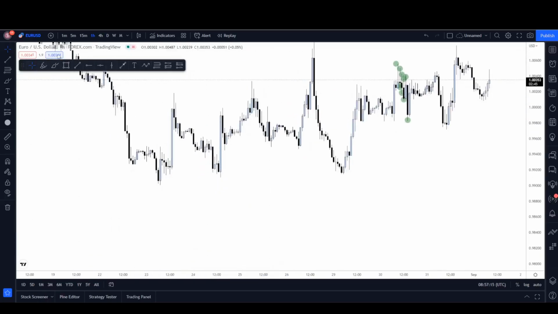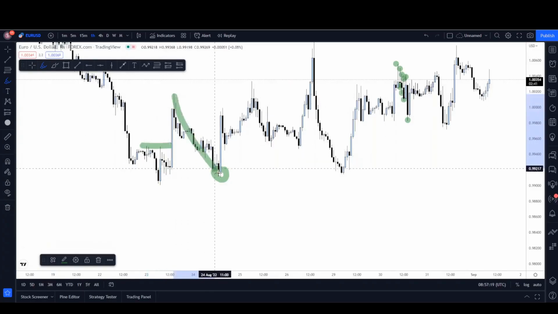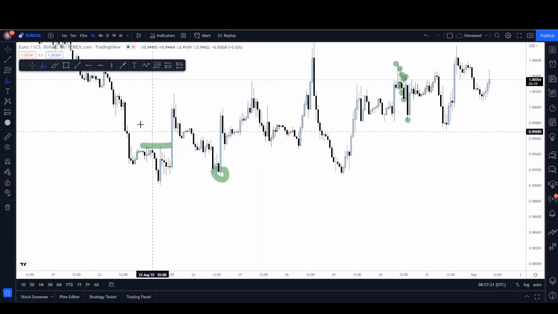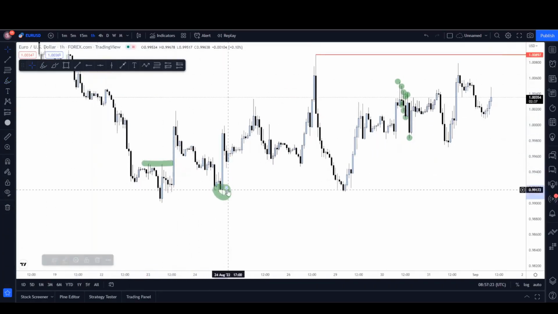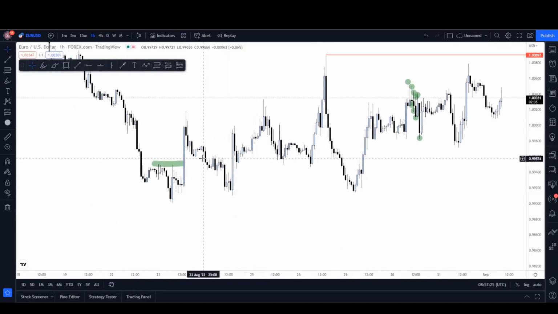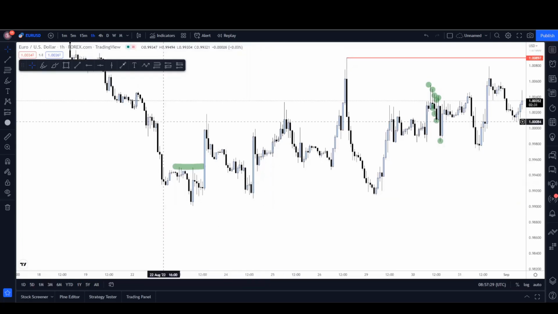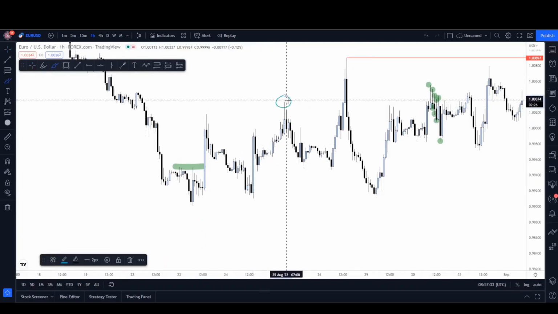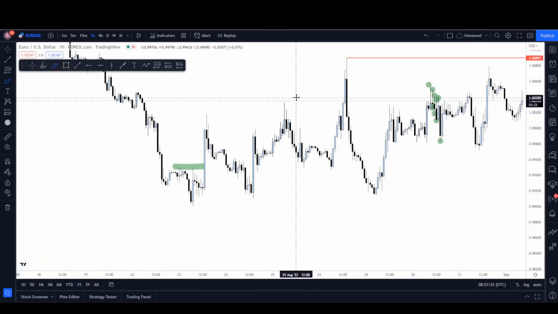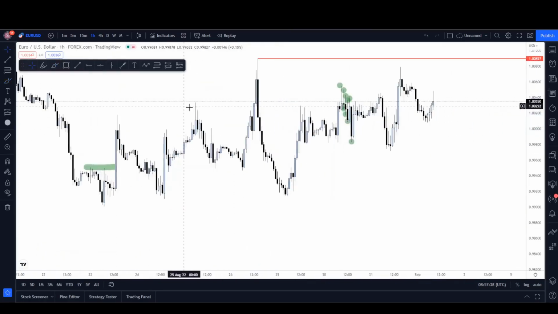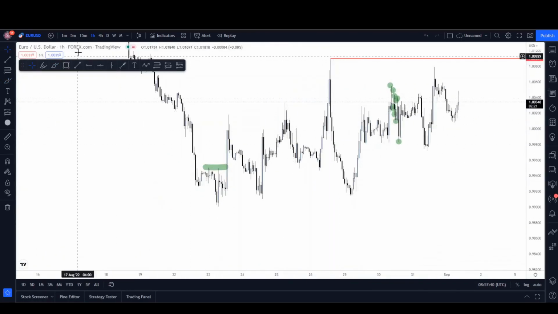So if we go back here, H1 breaker structure, H1 high low, I know my relevant timeframes are M15, M5 potentially. It's not going to be M1, it's not going to be 30 seconds, it's going to be M15 and M5 because I'm working with H1 structure. Again, H1 higher high, I'm going to be working with M15 and M5, and I went over this in the last video. You just got to be aware of what time frame structure you're working with.